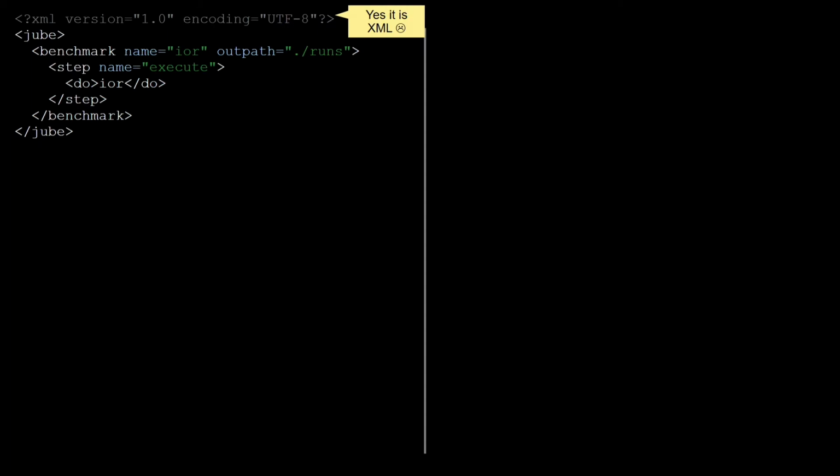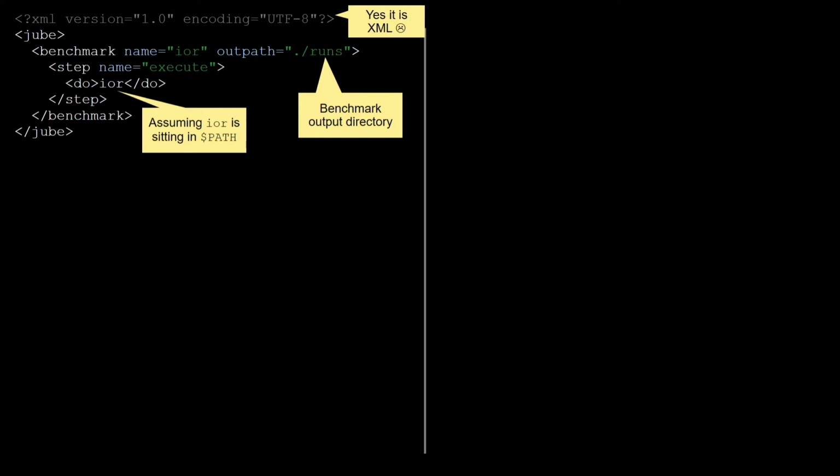The JUBE syntax is quite meaningful. So you have a benchmark where you specify the main out path, which is the result path. So here everything will take place. And you have certain steps. So here just one step which should execute our IOR benchmark.